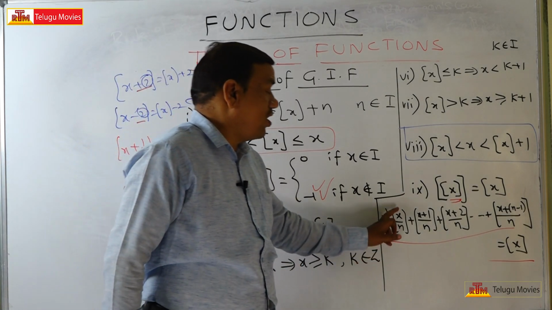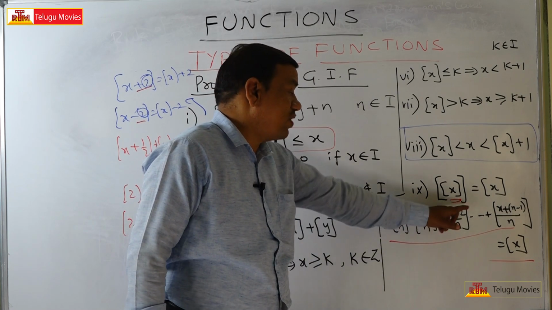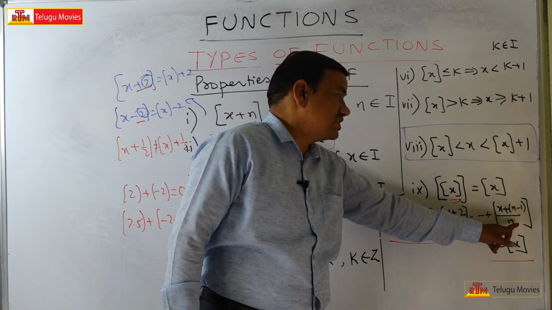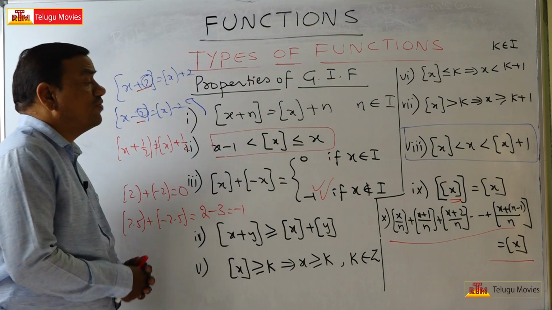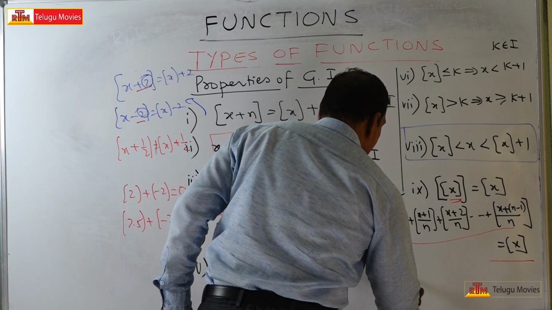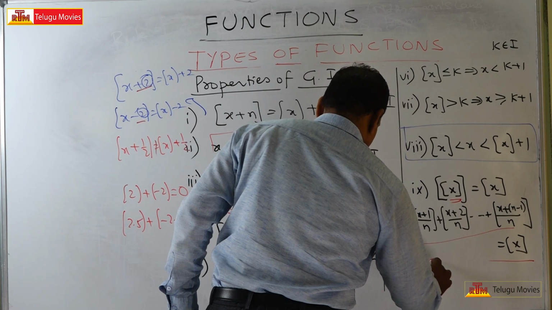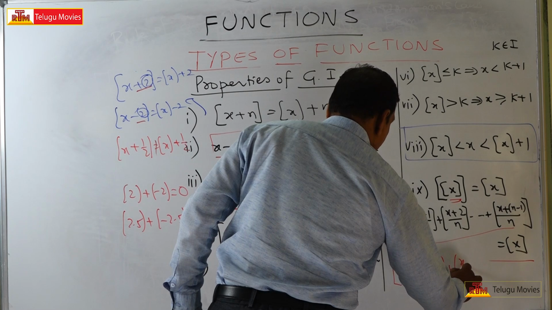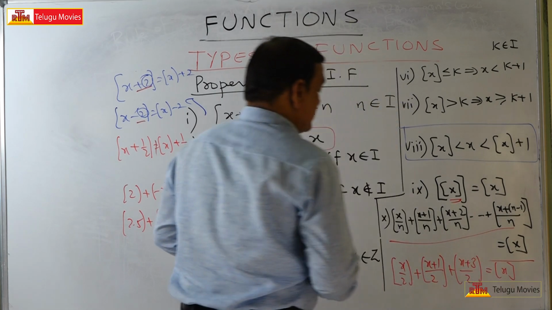So, that is step of x plus step of x plus 1 upon n, plus step of x plus 2 upon n, and so on, up to step of x plus n minus 1 upon n, that is equal to step of n x. Understand this? So, from this you can easily say that step of x by 2 plus step of x plus 1 by 2 is nothing but step x, simply step x.